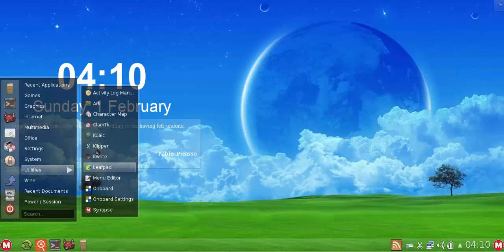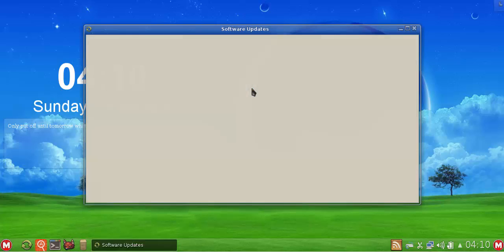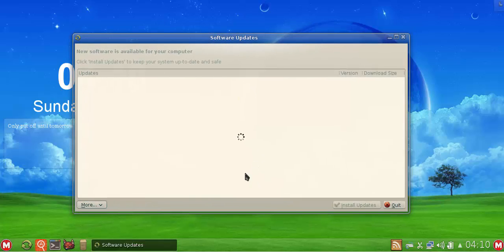So you've got the antivirus ClamAV built into the system. You've also got the Muon updater. That's now a fully operational KDE updater. It actually does pop up when there's updates. It notifies you. It puts a little icon here. That's how I knew there were updates earlier, and I clicked on it and just to test, sent some stuff through, and then it popped up. It took a while, but it did pop up, and then I updated and it worked like a charm.